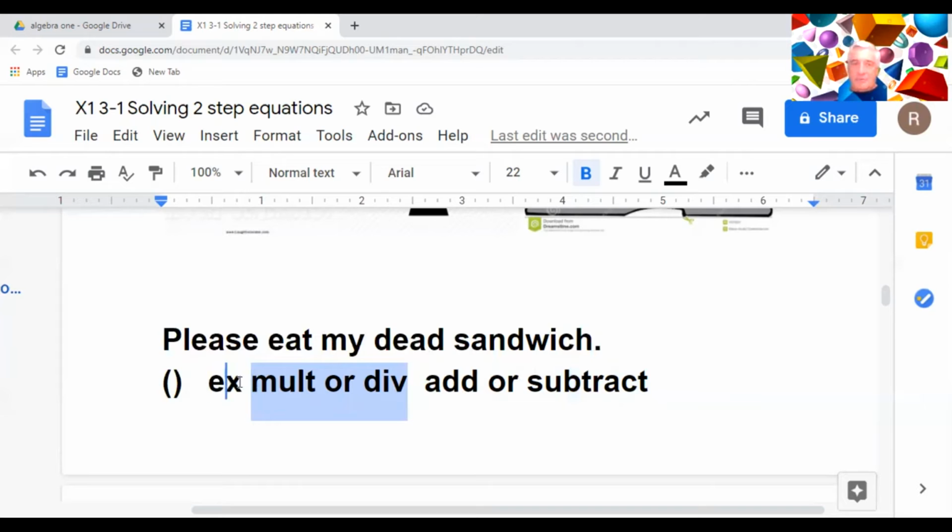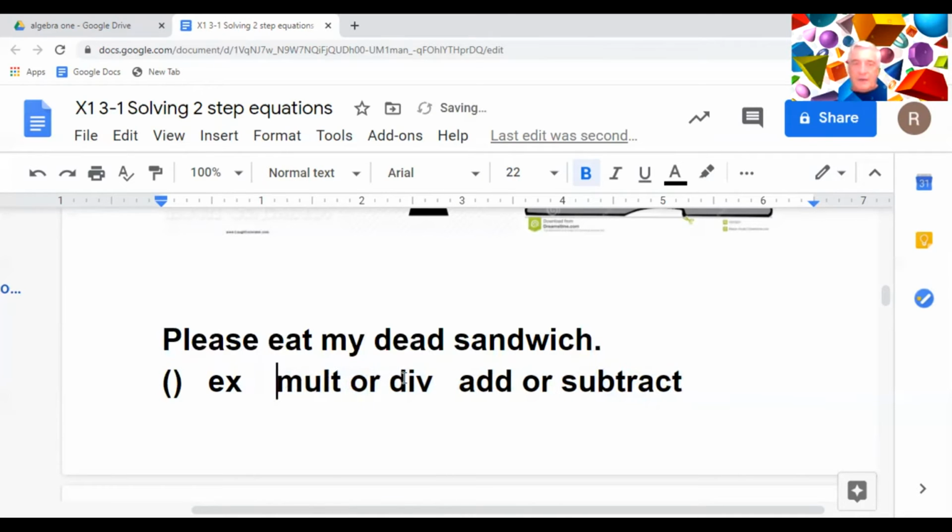I don't think any problems today have exponents, but after we get rid of multiplication and division, we'll get rid of exponents. How do you get rid of an x squared? You take the square root of both sides. Leave that for a few more chapters down the road. And if we have any exponents, after we get rid of the exponents, we're going to get the parentheses, because they're done first, then we're going to do them last.